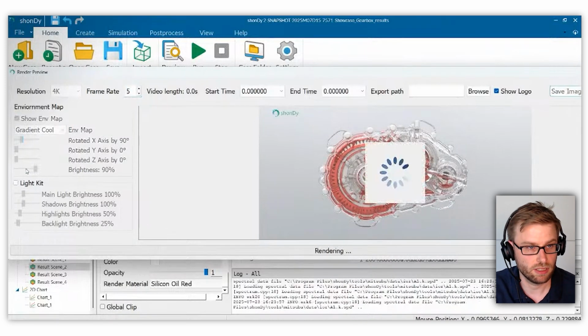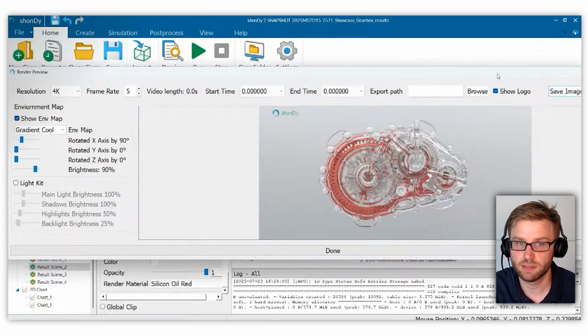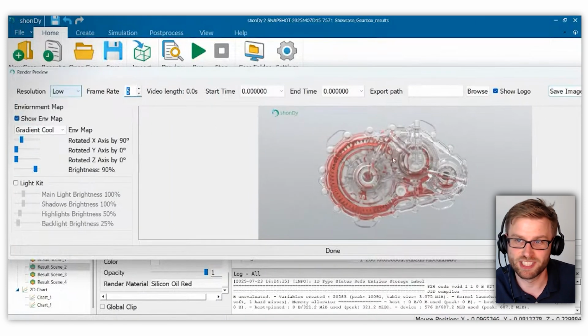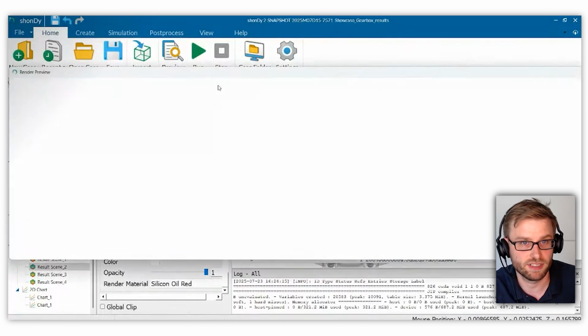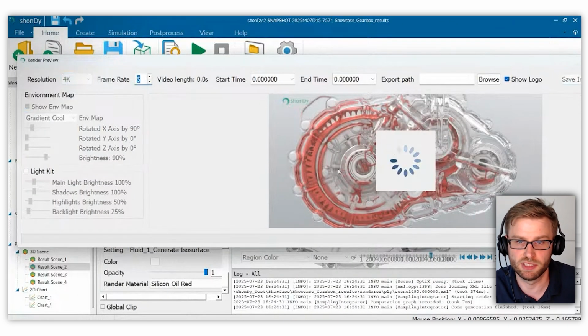And change a little bit of the brightness. And yeah, this would be our rendering tool. We could also change different maps, but I always recommend to first change it to low, so it's faster, and you can choose the point of view you want, because 4K always needs a little bit of time.